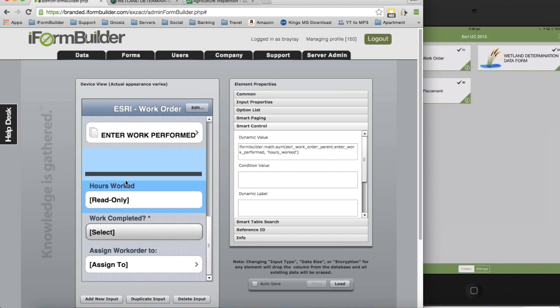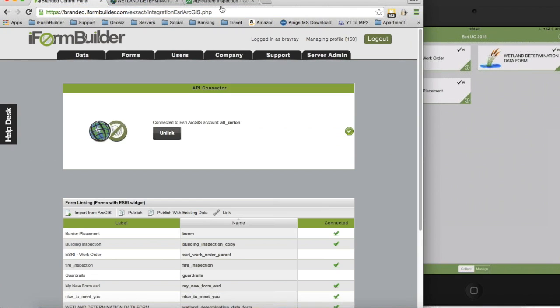We're going to calculate the hours that are worked on the fly, and maybe we say if the work is completed or not. Now this will dictate whether it should be a yes or a no, or a red or a green dot on our map. So here's the form, and I'll show it on my device here in a second. But let's first publish this to ArcGIS Online so we can start configuring our map.